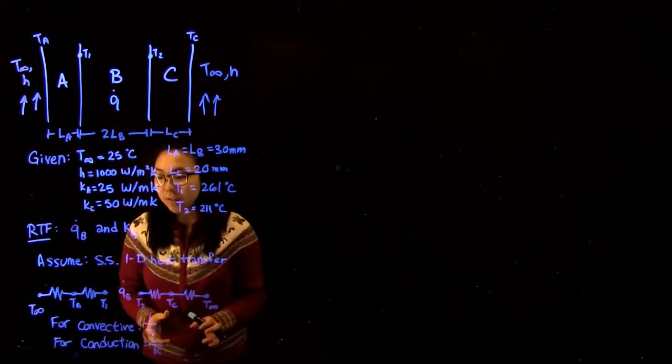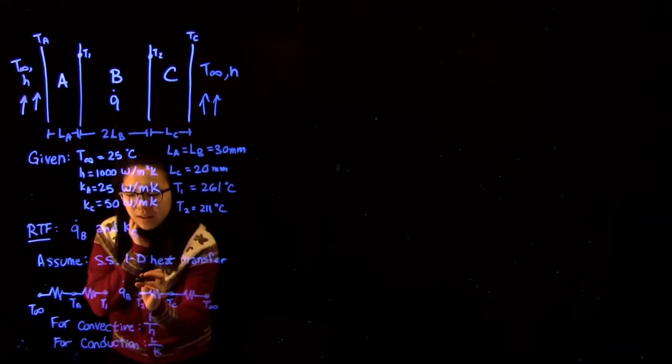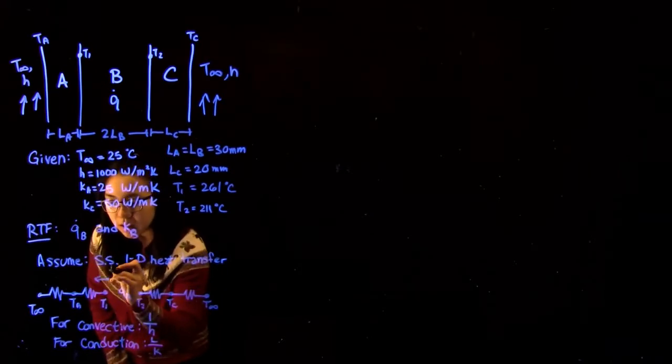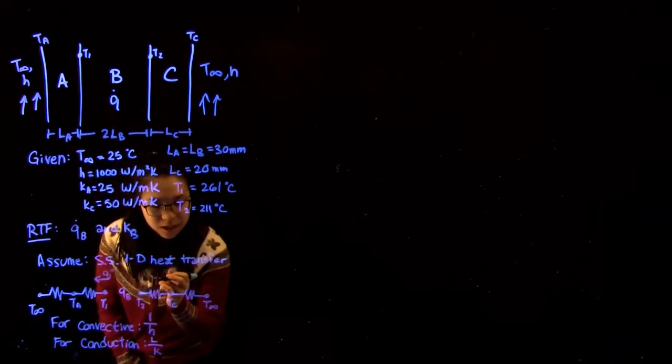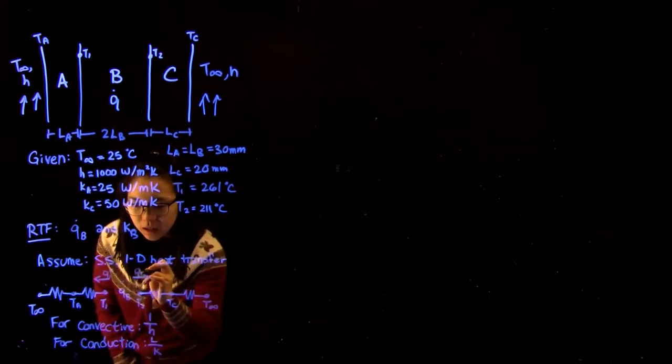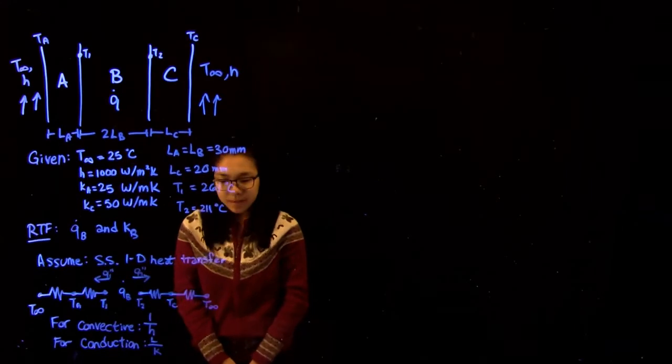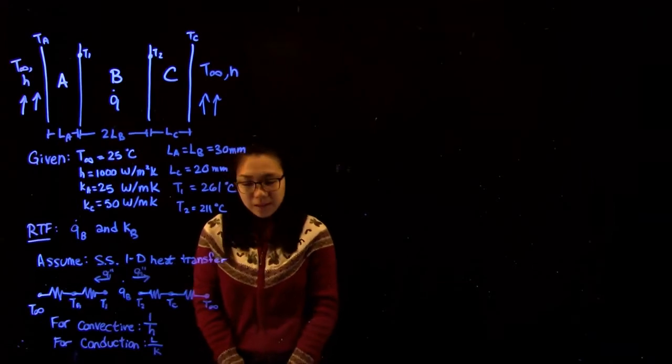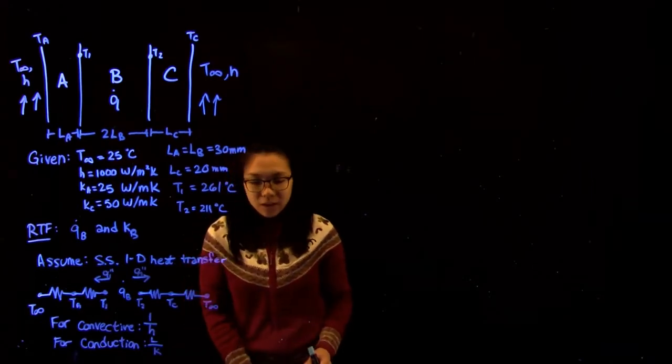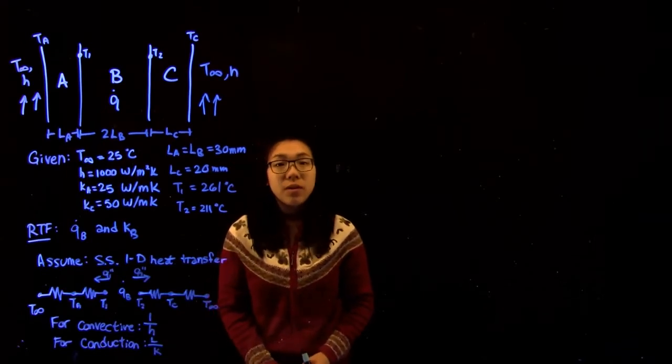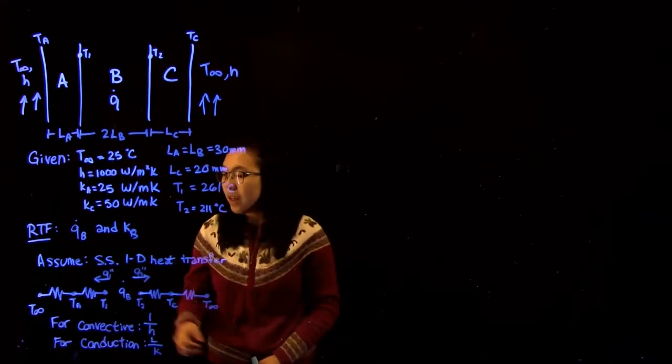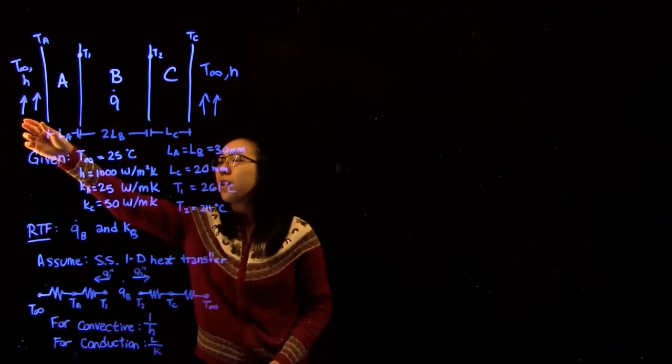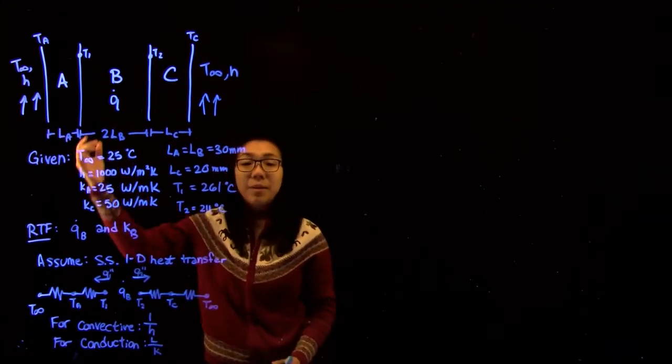To put the fluxes into this diagram we'll note that there is heat generation occurring in the middle and because energy has to remain constant we have a flux of Q1 heading to the left and Q2 to the right. What we can do next is find these values Q1 and Q2 in order to do our energy balance. The heat flux is always going to be equal to the temperature difference which is the driving force divided by the total resistance. Since these are effectively a thermal circuit the resistances between this region for the conduction and this region for the conduction can just be added in series.